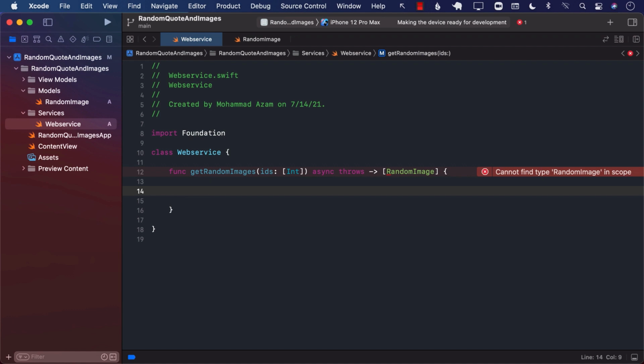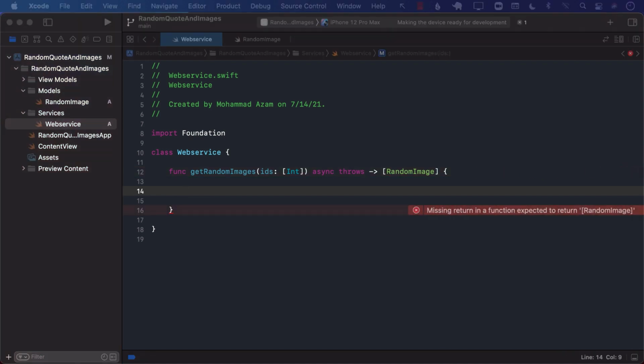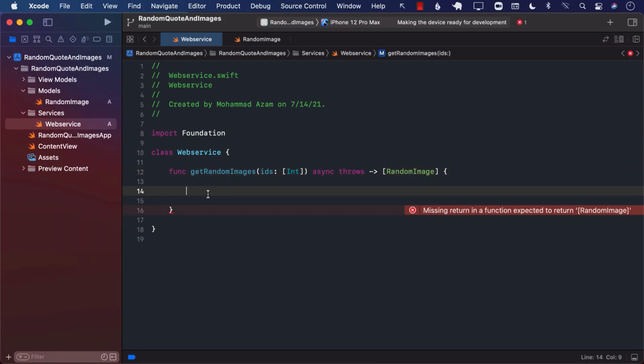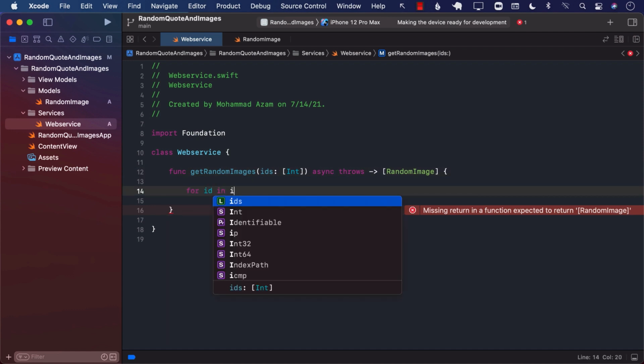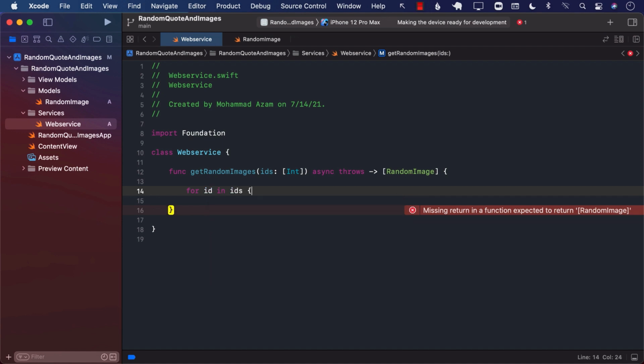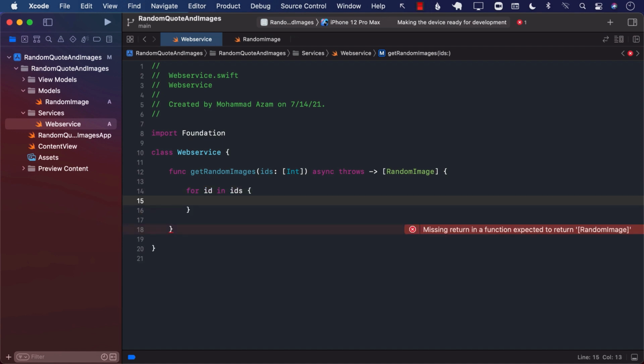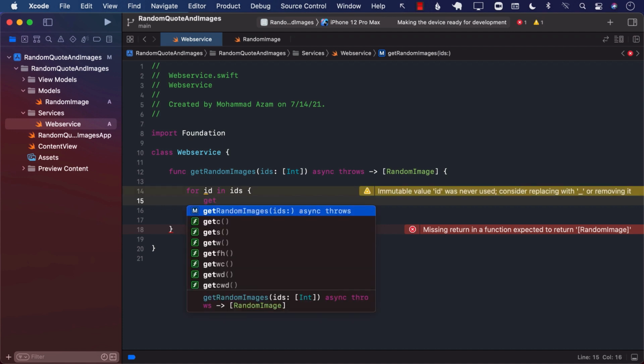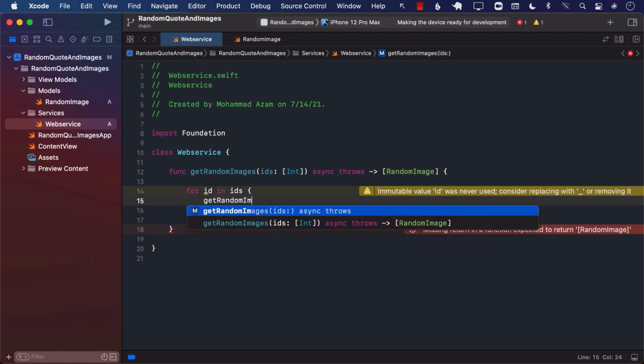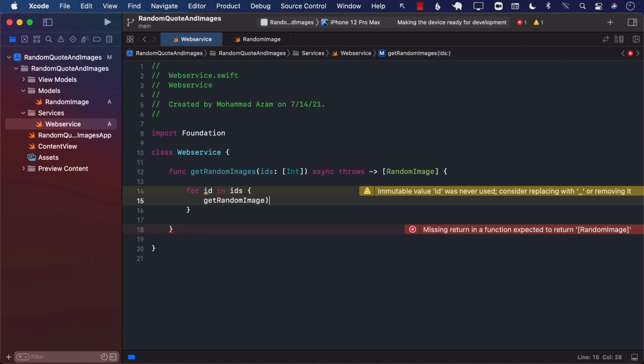Now getting back to our getRandomImages function, since we have IDs, we can go ahead and loop through it with for id in ids. And we can call another function, which is simply getRandomImage, passing in the ID that we just have.